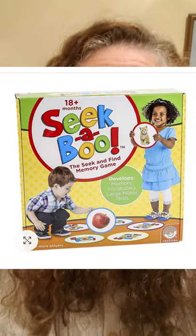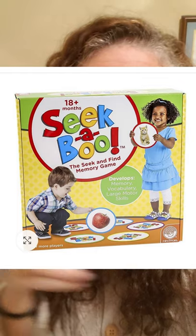Number two is a game called Seekaboo. It's kind of like memory, except it has larger circle and square pieces put all over the floor. Kids are given a card and they run to flip over that color until they find the matching card and come back. It can also be played cooperatively — if you have more than one kid or a play date, they can run and do it together, race, time themselves, or find all the red ones, all the blue ones. That's really nice if you'd rather not bring out the competitive side. That game is about $20.